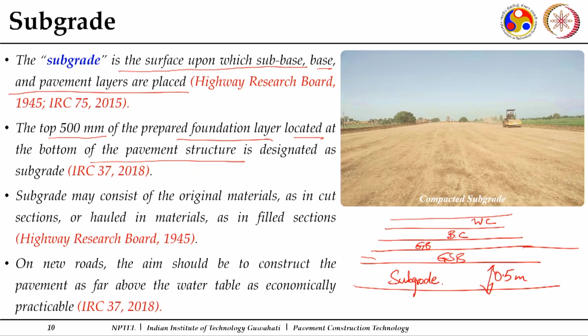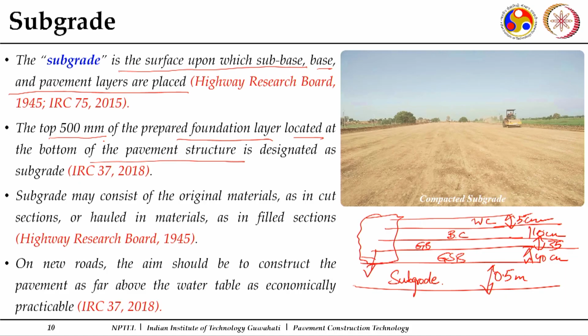The thickness may be quite good, it may be, say, 40 centimeter. Here also this may be again, say, 35 centimeter. Your binder course may be, say, 150 or 100 mm, 10 centimeter, and then wearing course may be, say, 5 centimeter. So all your layers up to this particular thickness have to rest over your subgrade.